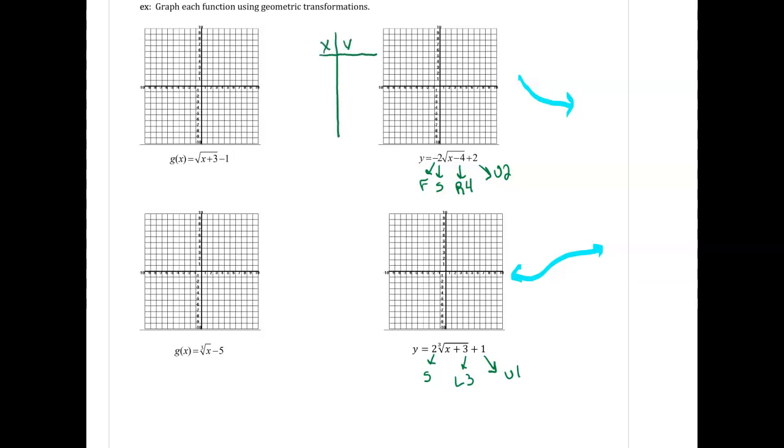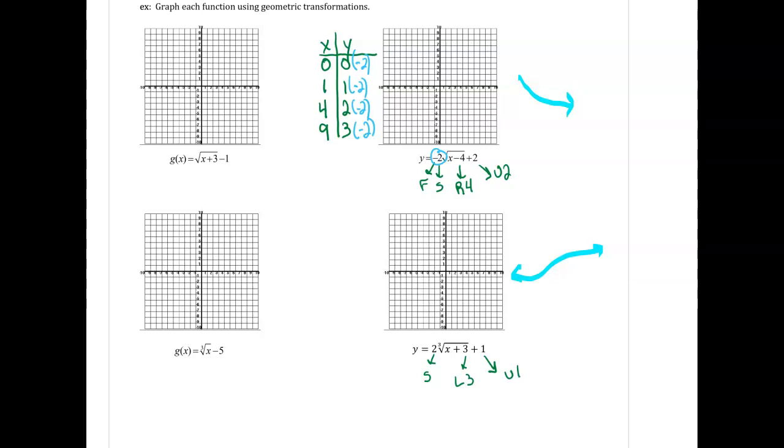So this is a square root. These are the numbers that I can take the square root of without a calculator. And I'm going to get 0, 1, 2, and 3. So from there, what I have my students do is apply the stretch first. So the stretching, compressing, flipping always affects the y values. So I'm going to apply my flip and my stretch to my y values, which means I just take all of these and multiply them by -2. So again, that's this -2 to get some new y values.